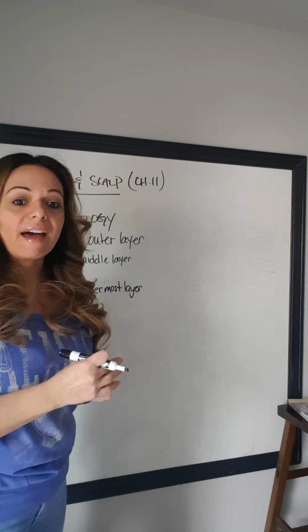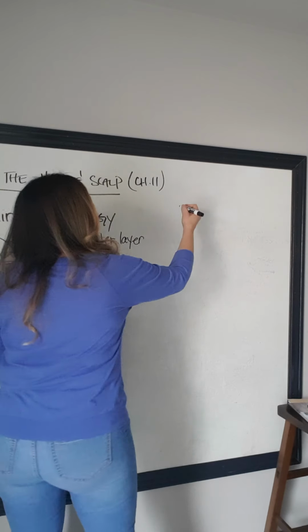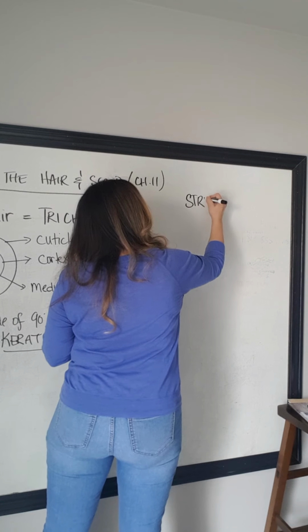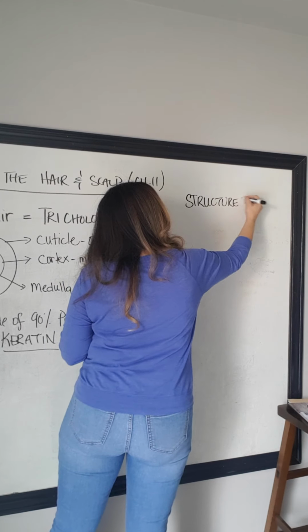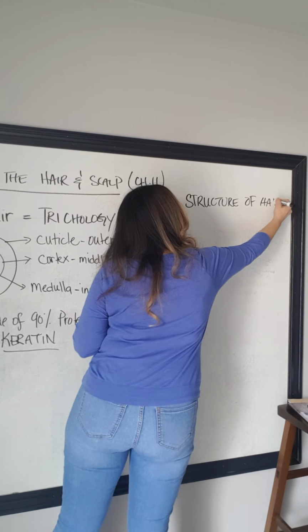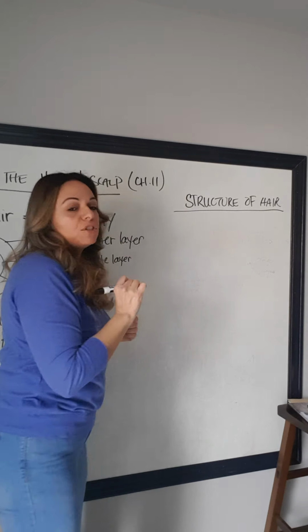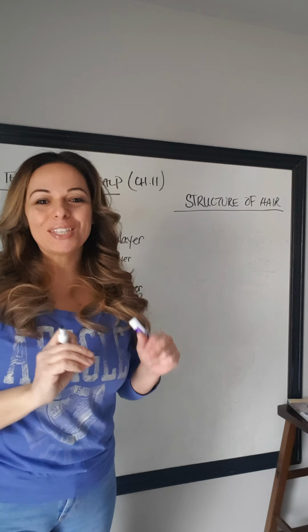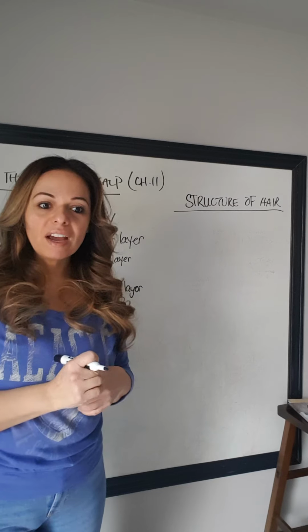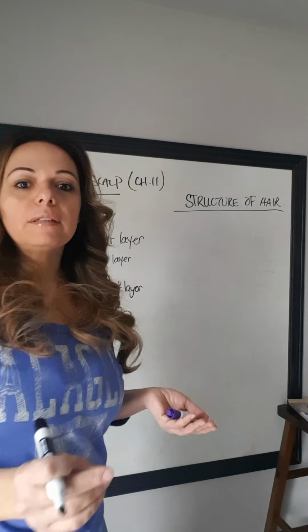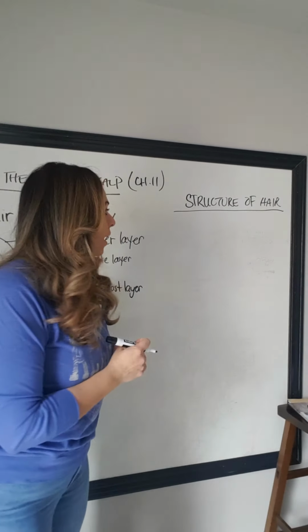So we're going to have a look at the structure of the hair. Let me write that here: structure of hair. What I'm going to do is slowly draw a diagram of the hair, and then we're going to label it, and I'll tell you a little bit about each part of the hair, okay?